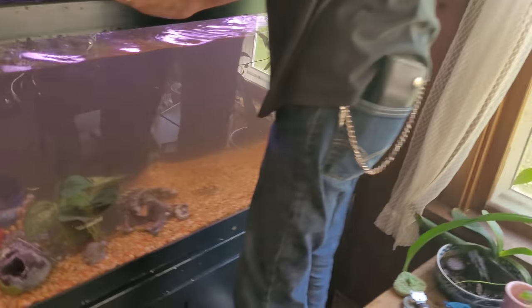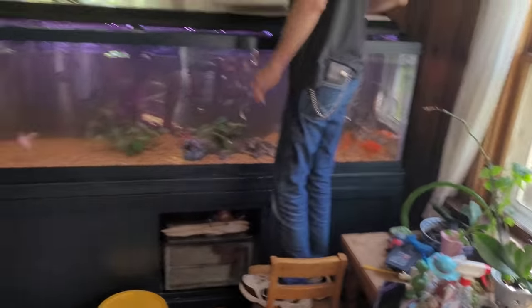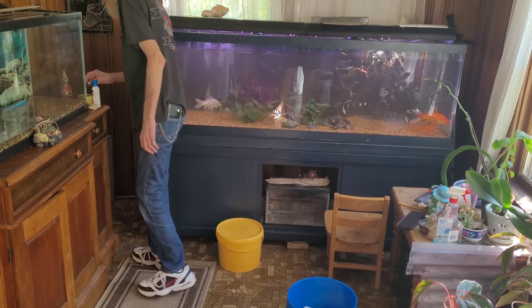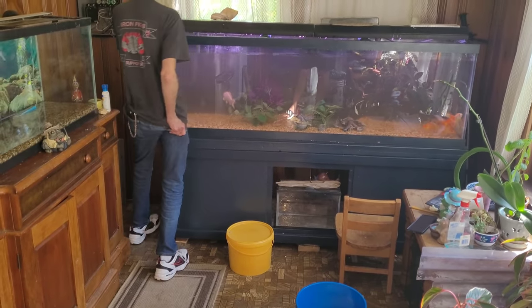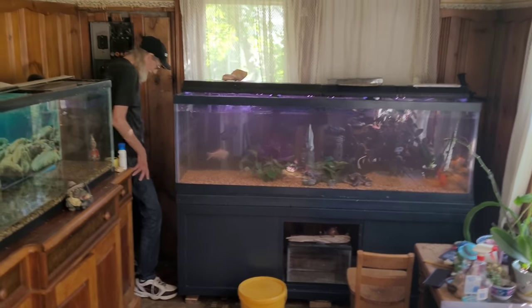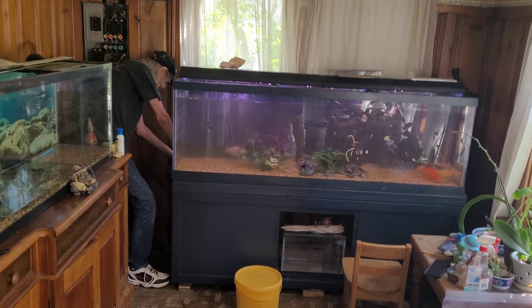And it looks amazing in here. When I step back and look, that tank looks amazing. What do you think, buddy? Oh, yeah. Oh, yeah? Well, you're welcome, buddy.